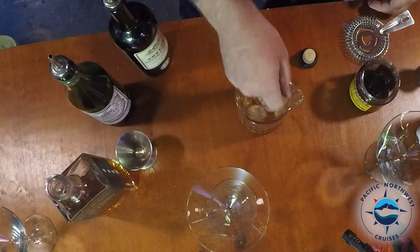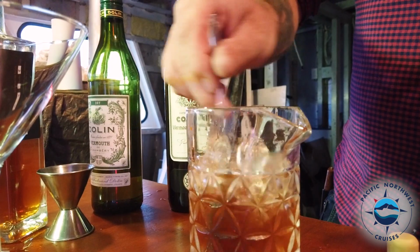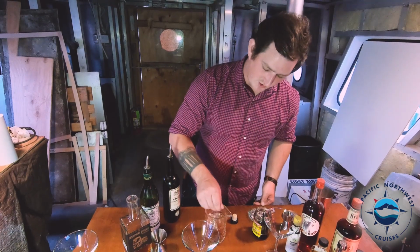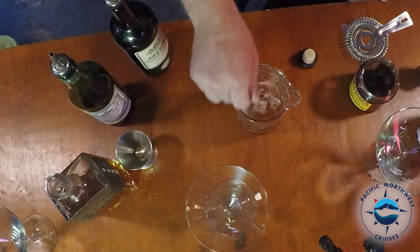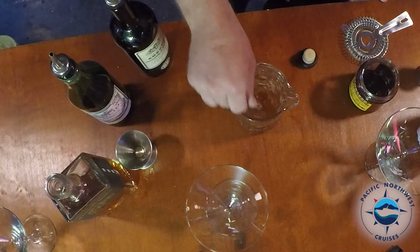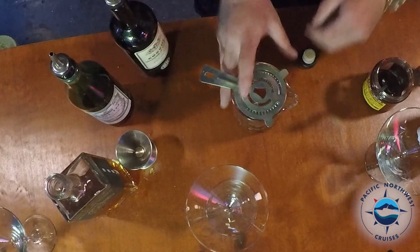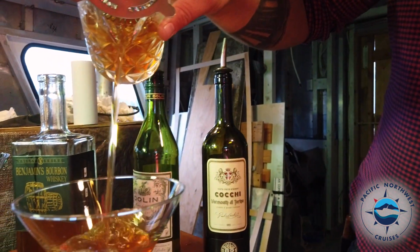You don't want to bruise the whiskey or add too much oxygen, so you just stir it. You want to give it a good stir until it's really nice and chilled. With the higher proof bourbon, the ice disappears quickly, so you don't want to water it down too much. Take our strainer here into our lovely martini glass.